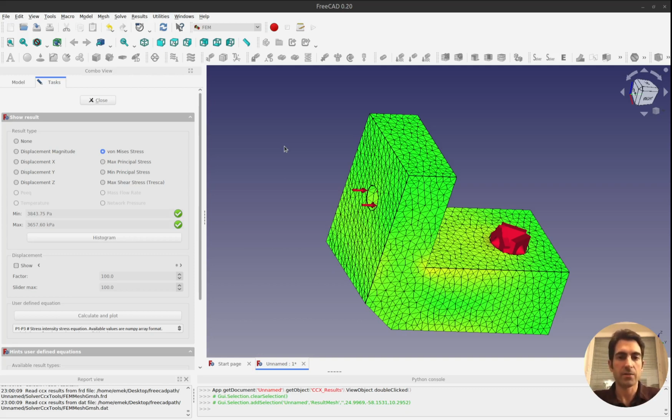Then we need to have the mesh, boundary conditions, the material properties, and also the type of the solver, which kind of system we want to solve. If everything is put into the analysis, FreeCAD gives us a really nice and simple graphical user interface to do all the job. For way more complicated stuff, we need to deviate from FreeCAD and use something else. We will come to that in the next video.